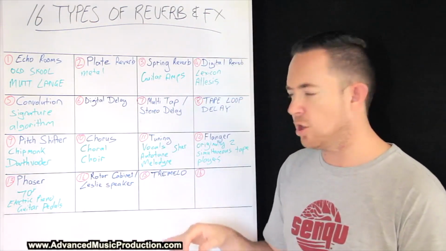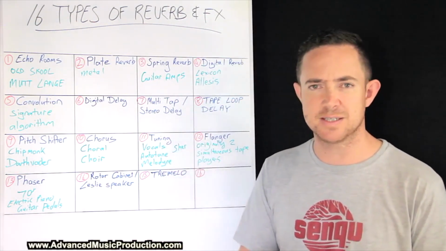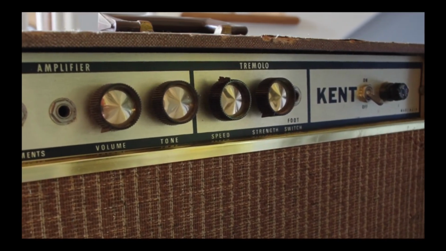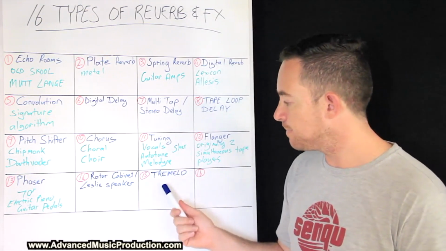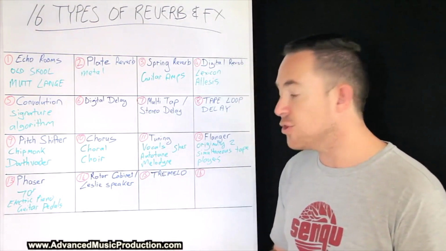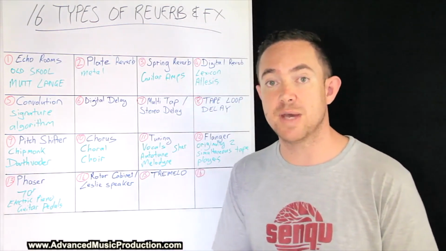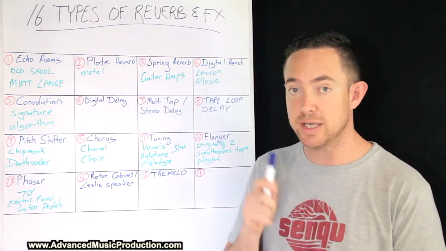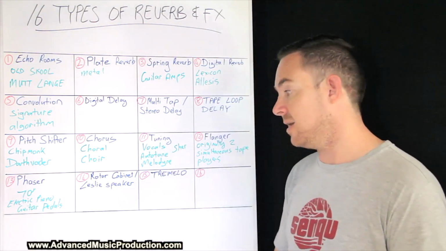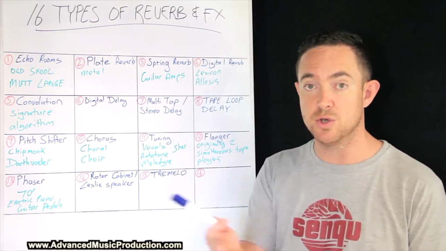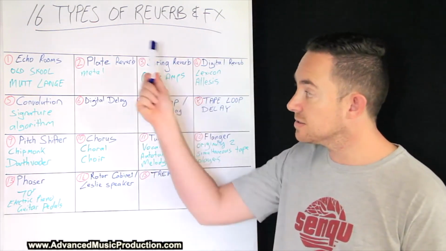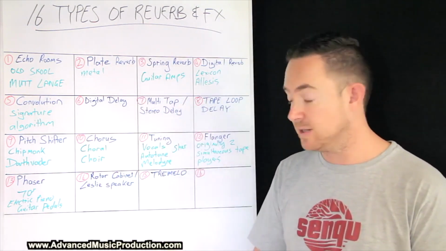Especially in the old 50s and the 60s, they had guitar amps that had this tremolo effect, and it's synonymous with guitars and guitar amps. But today we have software versions of tremolo, and you can apply a tremolo effect to any sound that you like now. So you can insert a tremolo and apply it to anything you like. And it is another kind of effect that we have at our disposal. We can use however we want to use it in our music. As I said, these are the spices and the flavors that we can add to our sounds.